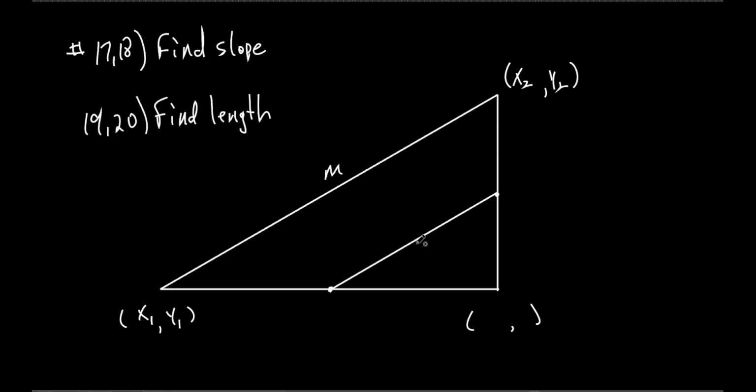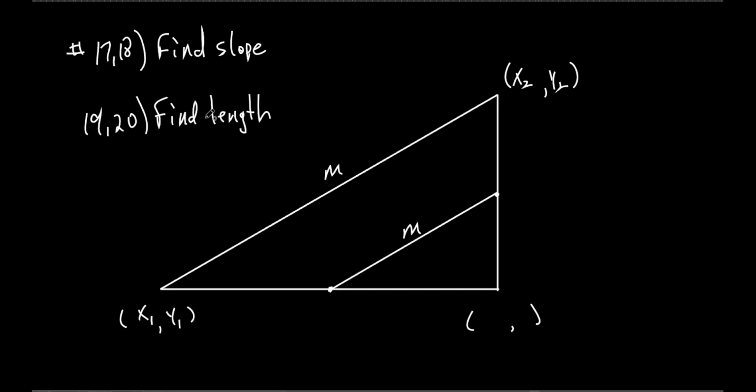What's the slope of this? It's not half. It's not half. It's the same because they're parallel. The distances are half, okay? But the slopes are exactly the same. So whatever the slope is here, the slope of this one's going to be exactly the same.